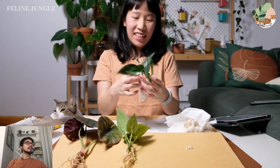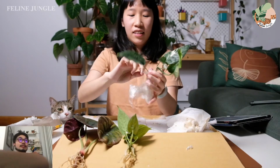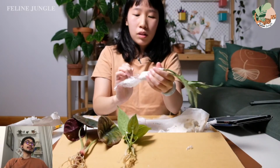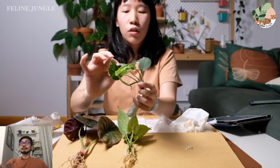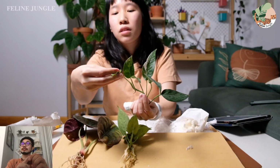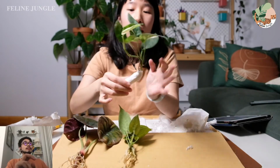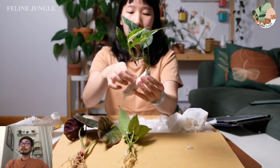Let me see. So again with the saran wrap. I guess it's to keep the tissue paper moist. Let me see. The leaves look really nice so far. It has that variegation on almost every single leaf, but again, that's going to be different because each plant's going to be different depending on when you order it. There's a new leaf coming out here that has that creamy yellow color. The ones that are more mature have that white color to it. The leaves look good. I heard these are really hardy, so I don't think I'm going to have an issue with this. Let me just check the roots.